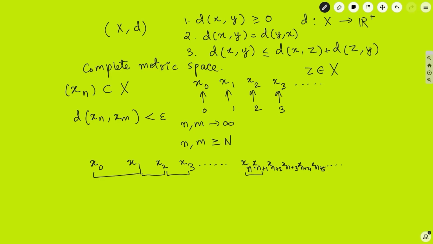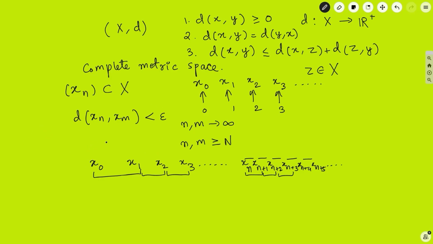You can bound that by epsilon, right? So all the terms, not just the consecutive, but all the terms beyond the capital N, they are bounded above by epsilon, right? This is possible. So this is kind of a visualization of a Cauchy sequence, that ultimately you will be able to compress the terms, right? The terms will be extremely close to each other. Like here, I'm just showing you the consecutive terms, right? But not just consecutive terms, but any terms beyond a point, they are all closer.